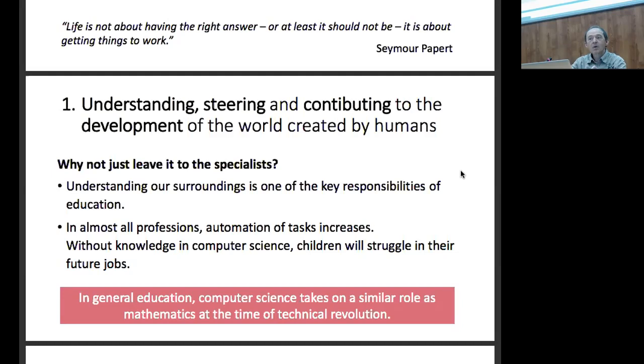And what about the professions of the future? We don't know how they will look in 20 years. I have no real idea about it. But what we definitely know is that automation will be part of most professions of the future. And the main point is the following. I believe that if you want to be successful in some profession in the future, it will be necessary to have a basic knowledge about automation. It is something like 100 years ago, when mathematics became very important in the time of technical revolution, because it was the instrument for everything. And I mean, computer science is taking a very similar role as mathematics 100 years ago. So it starts to be crucial.